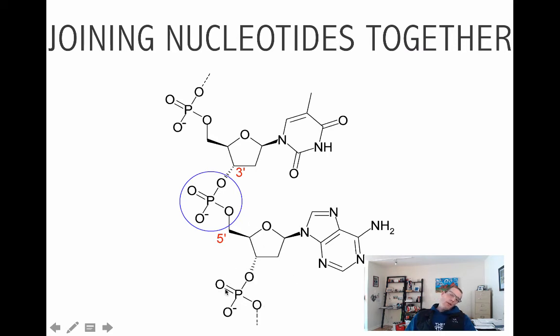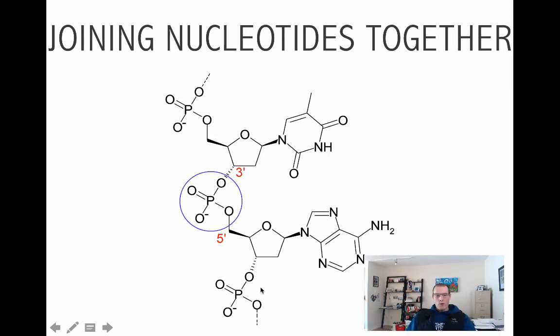And now the phosphate group is down here. So that's of the next nucleotide down. So here's the phosphate group that belongs with this nucleotide. So this is a nucleotide at the top here, and then this is a nucleotide here, and then this is the phosphate of the next one down. So these nucleotides have been joined together.